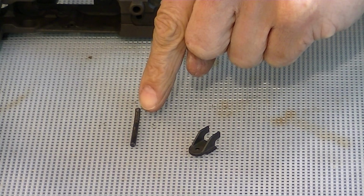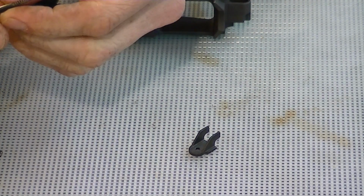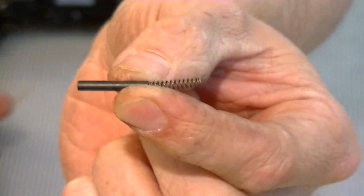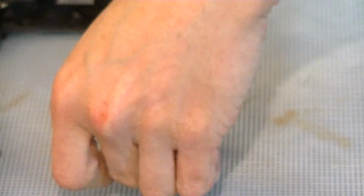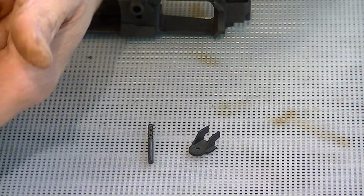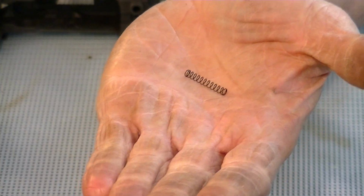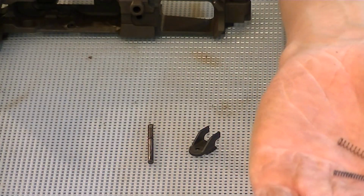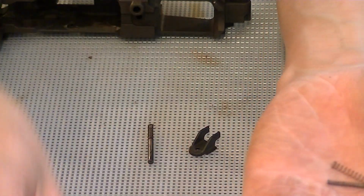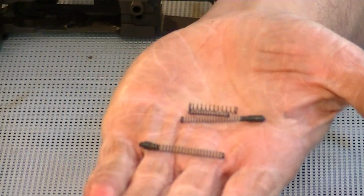You need this spring, and it's attached to the longer solid piece there. Almost looks like a pin. You're going to need pretty much the smallest wire diameter spring you've got. The other choices that you could possibly have are just nowhere near the ballpark. You need this one right here.